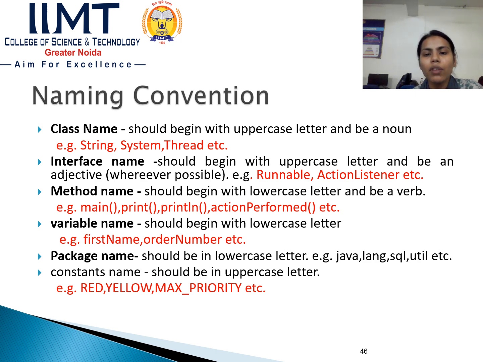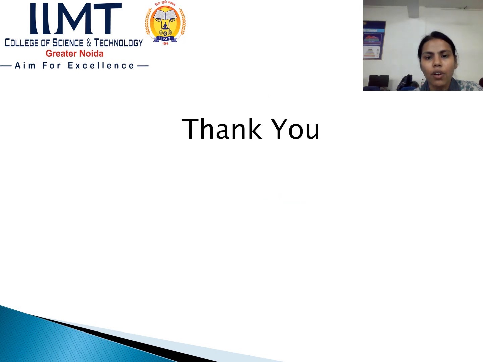Method name should begin with a lowercase letter and be a verb. Example: main, print, println, actionPerformed, etc. Variable name should begin with a lowercase letter, for example firstName, orderNumber, etc. Package name should be in lowercase letters. Example: java, lang, sql, util, etc. Constant name should be in uppercase letters, just like RED, YELLOW, MAX_PRIORITY, etc. Thank you.